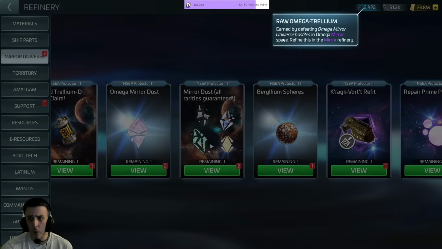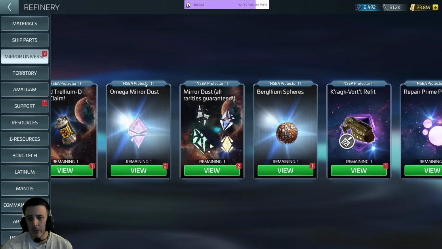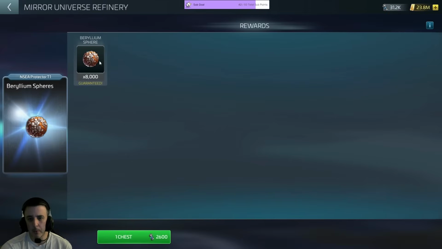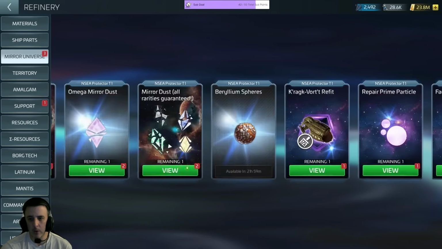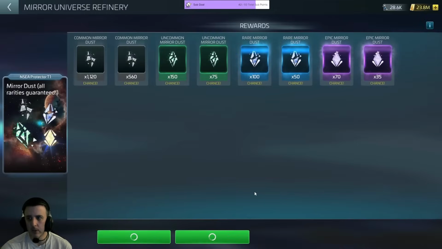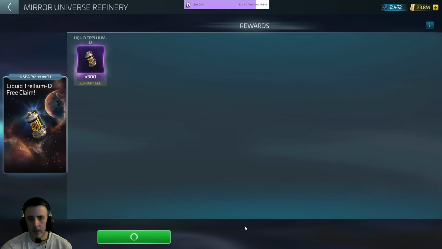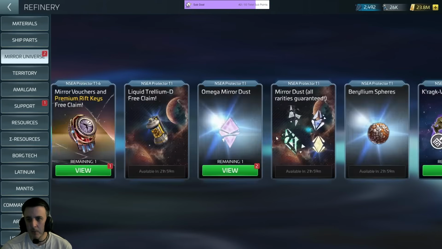That gives you the raw Omega, and then you can come in here and convert that into a few things, including getting your beryllium spheres right here. You get 8,000 of them per pull. So we're going to go ahead and pull this stuff because I didn't do this yet today. I get a little free liquid Trillium D for my trouble. Awesome.